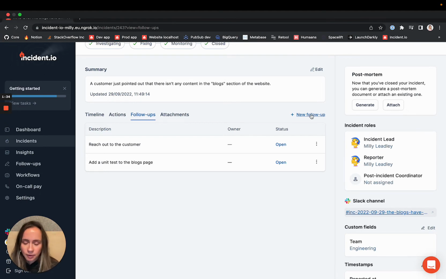So these are all good and well, but these are tasks of work that you have committed to doing after an incident is closed. And we want to make it really easy for you to track what pieces of work there are left to do, which ones have been done, and how you're performing. So we have a whole dashboard for that, and you can get to that on the left here.